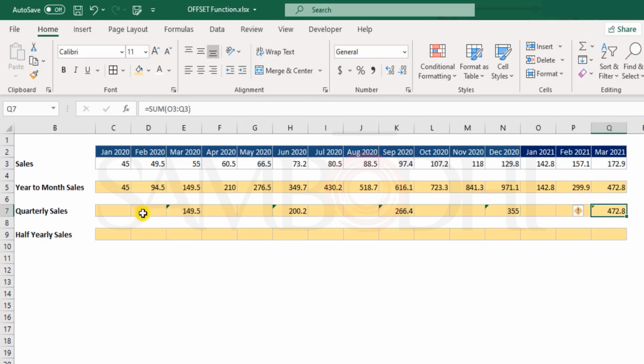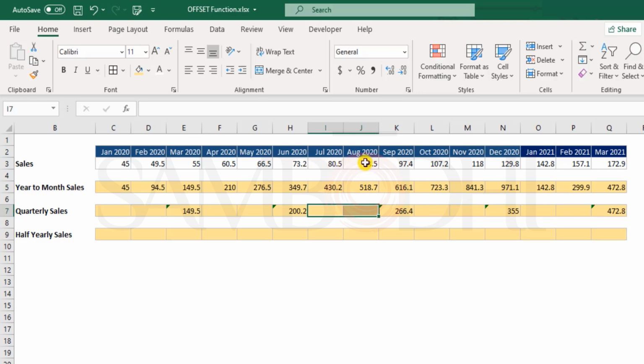So you see, it's just the quarterly sales. It's least concerned about if it is June, it's only showing the last 3 months and not for Jan to June. This is a different target or a different objective that we have for this particular row, and it's only taking a sum of the last 3 months. And we need to ensure that it's not calculating the total sales for the last 3 months in any of the cells in the middle.